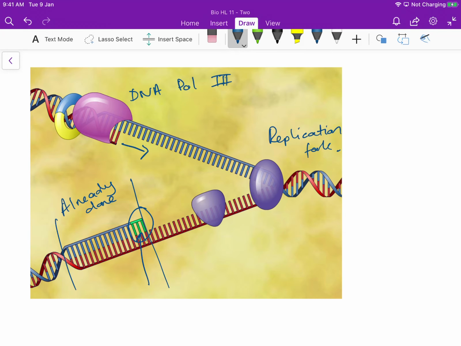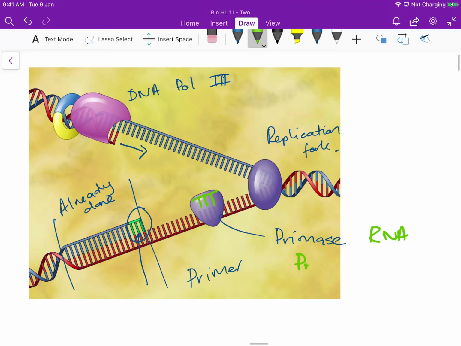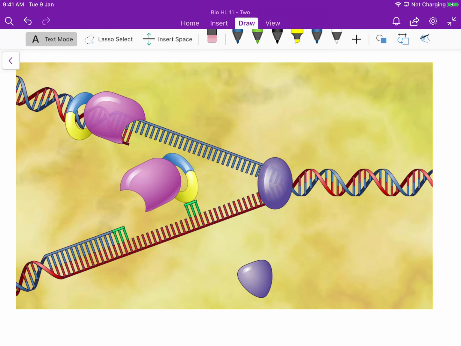But you can see what's needed. We need as well, on the lagging strand, both leading and lagging strand, we need a primer. So we've got primase coming in here. Primase is coming in, and it's going to add that short section of RNA. So it adds in the RNA primer to make it double-stranded so that DNA polymerase 3 can attach. So we can see now we've got the primer. We can have DNA, because this is the same thing, DNA polymerase 3.